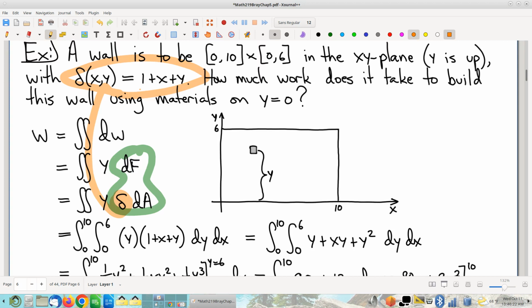So this wall has some sort of an asymmetry to it where, for whatever weird reason, it gets thicker as you go further over to the top right. I just made up this function, by the way. I would never suggest that you build a wall like this. That would be weird, right? But just to have something to write down. Point is, whatever that function is, we need to know what that is because weight per unit area times area is how I understand weight.